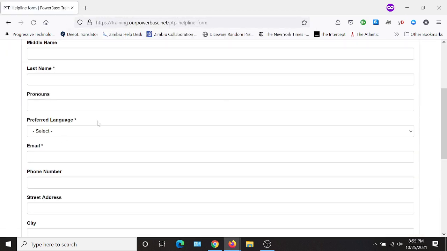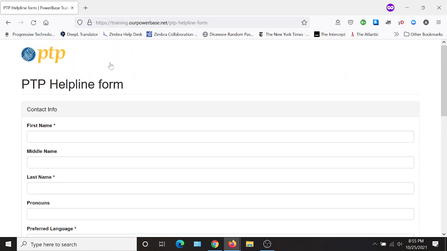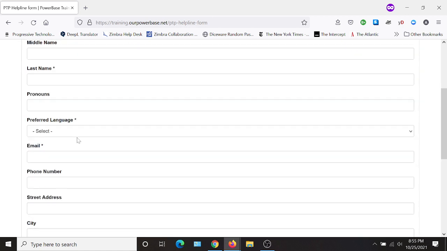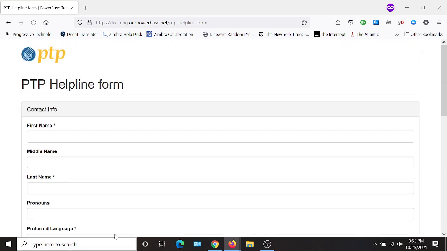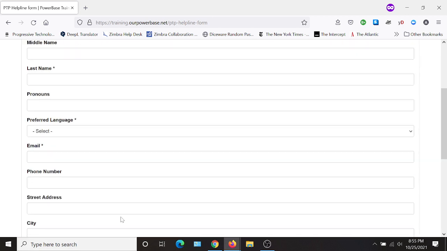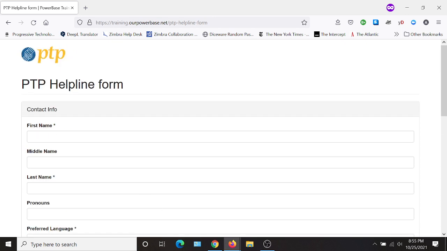And I'm going to enter, so there's a form. This is what the public form looks like. You can see there's the first name. There's some required fields. You can add more information on here, but again, that's in a different screencast that shows you how to add more language or content to your form. We're going to start here, and I'm just going to go ahead and enter some information.